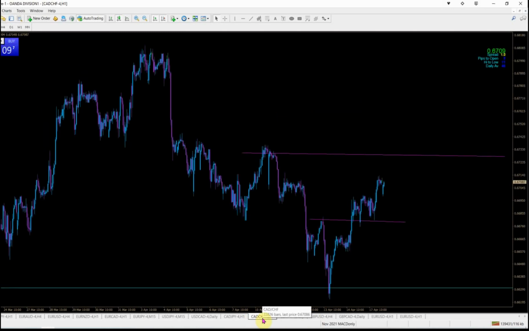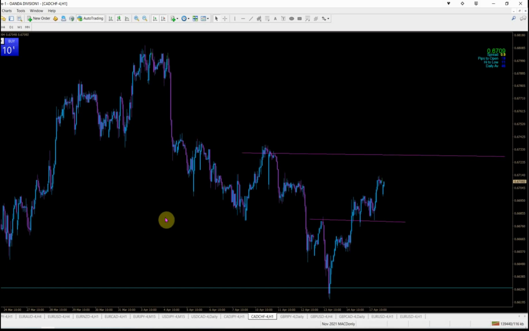And then Canadian Swiss actually did continue up, which I expected. I did not take this trade because it wasn't in a good area when I first looked at it. So I looked at it for potential, but I never ended up taking this trade. But we'll see what happens, because I think once it gets up to this area, we could be looking at some strong resistance up here.